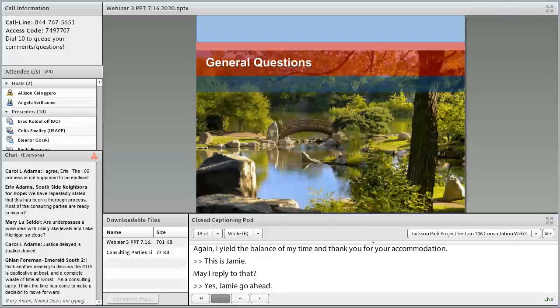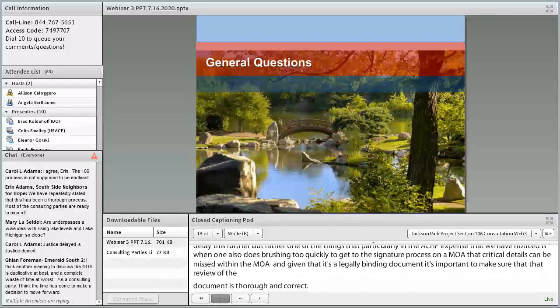Given that it's a legally binding document, it is important to make sure that that review of the document is thorough and correct. Otherwise, people are signing on to things that aren't legally enforceable and creates other situations down the road that are often more problematic for the federal agency and the consulting parties involved.